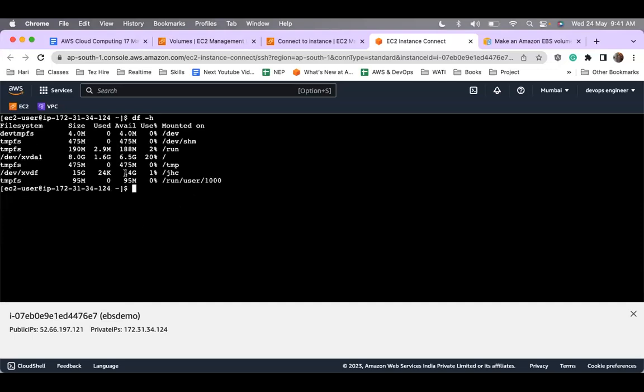The df command is giving a total of 15 GB. It means the size is extended, but the file system is not extended. We need to extend that file system. The command to extend the file system is resize2fs /dev/xvdf.